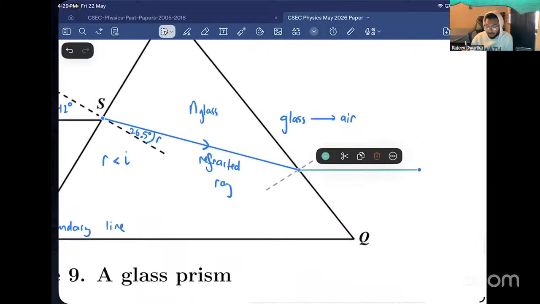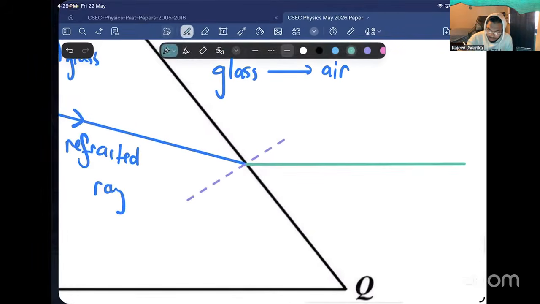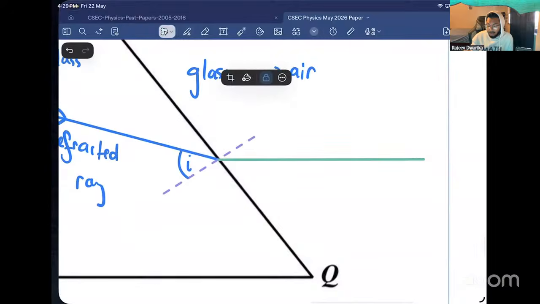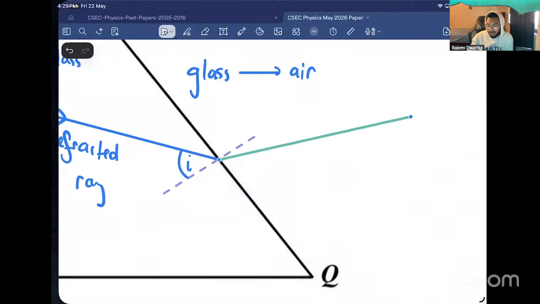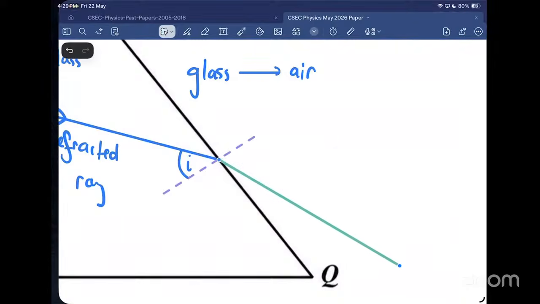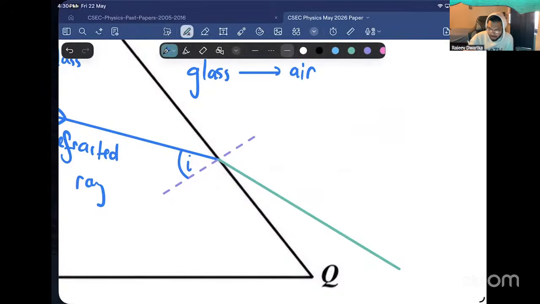Okay, here is what I'm saying again. Earlier, we are going from glass to air, which is more dense to less dense. So if this is the angle here, then the angle of refraction has to be what? Less or more? More. So you want something looking like this. This angle here has to be more. Watch, this is typically what it looks like.